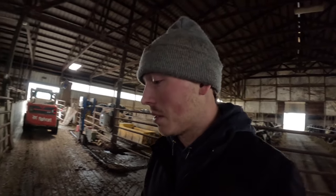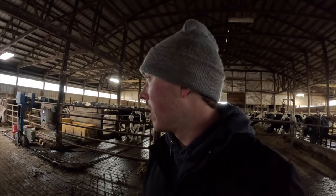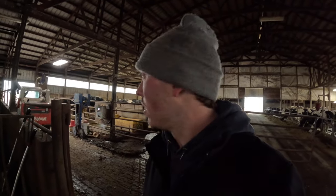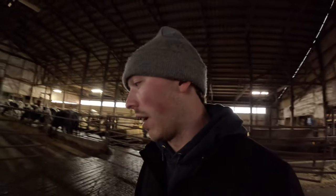We got the dry cows cleaned out today. We cleaned calves and heifers and stuff out here the last couple of days, so hopefully he doesn't have too much work. We'll have to clean out the calves next week probably, but that's not a major deal. As long as everything works, the calf feeder, the scrapers, all the milking stuff, and like I said, everything's been working good, so hopefully it stays that way and we don't have any issues.